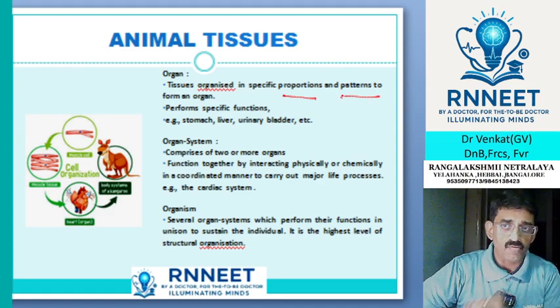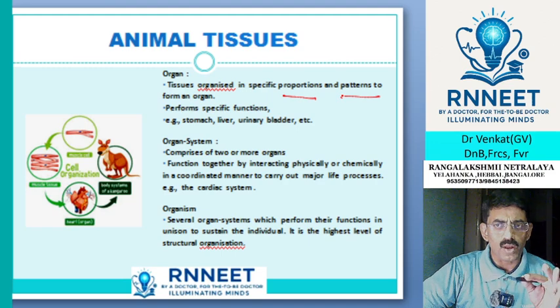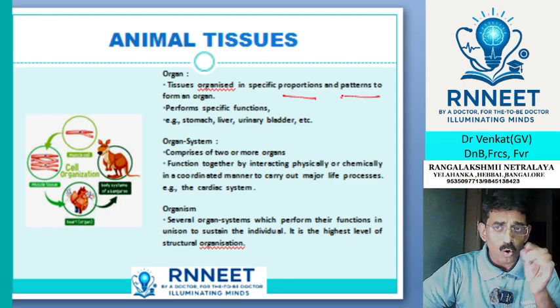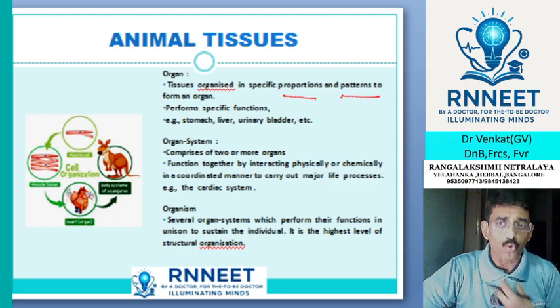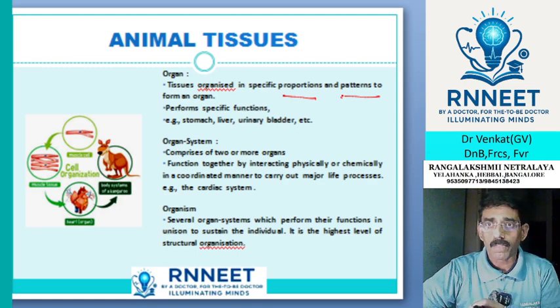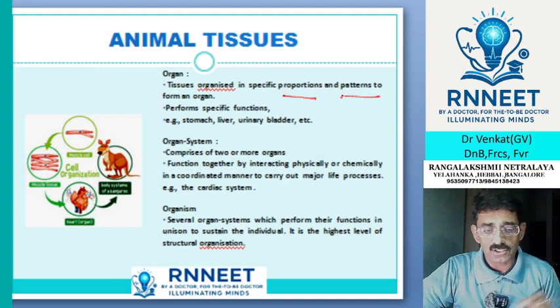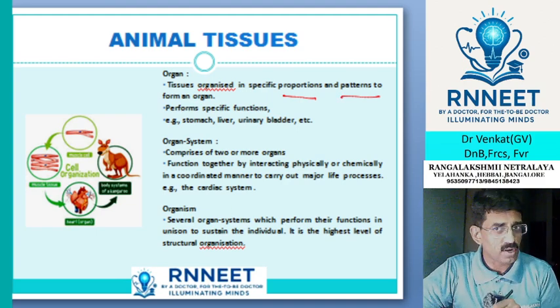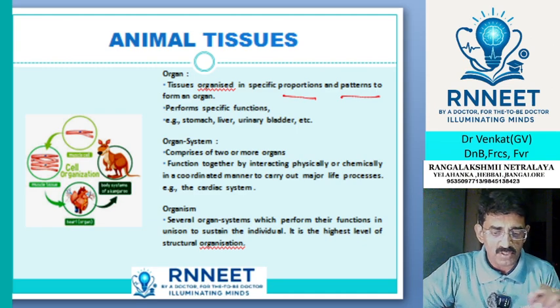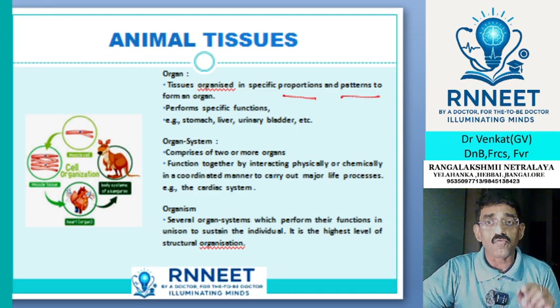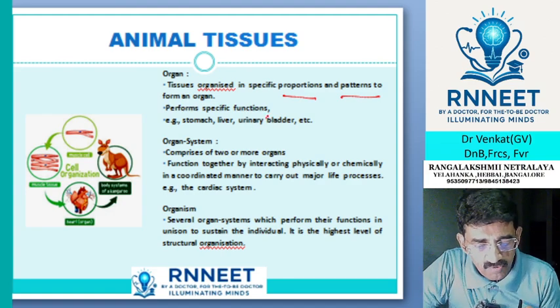For example, if I take a lung, you will have different tissues there, but all the tissues that help you to inhale, the ones which are tube-like, are all put together. Then you have the smaller tubes. Then you have the air sacs. So there is a specific arrangement. The arrangement is very specific. There is a specific proportion, and together they form again a specific function.